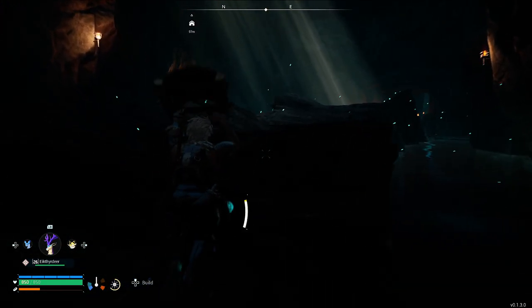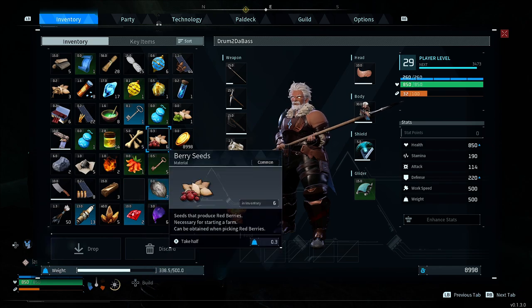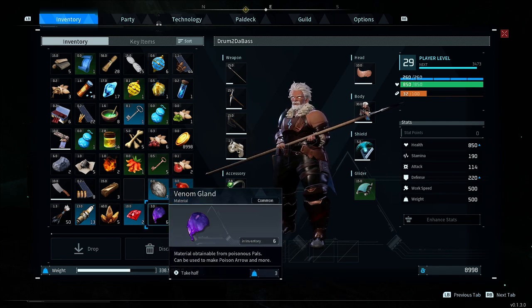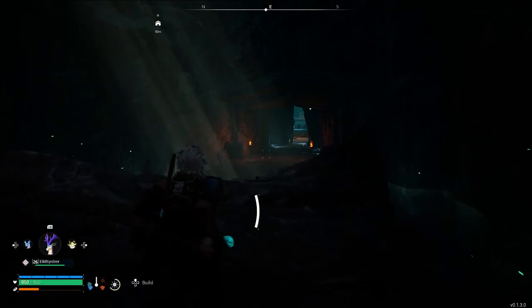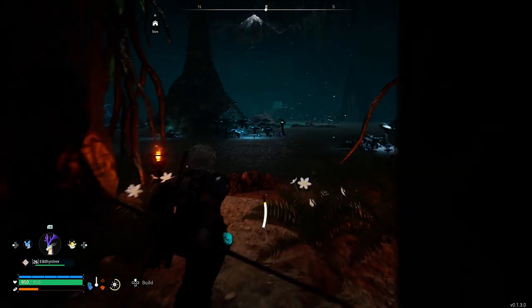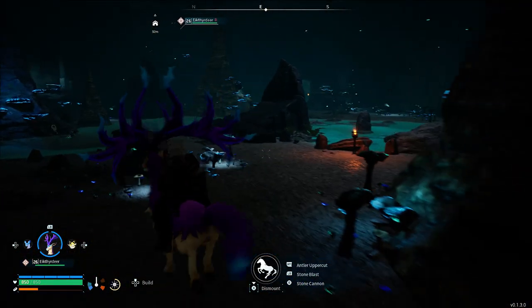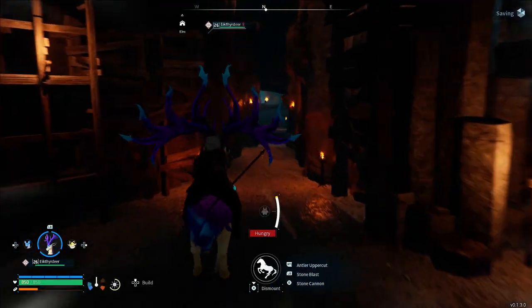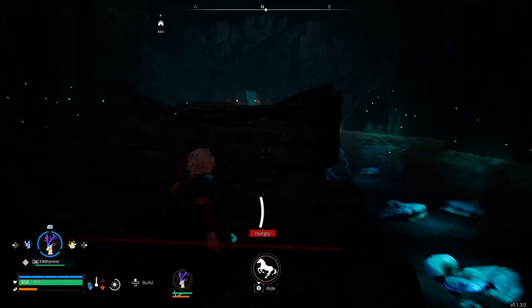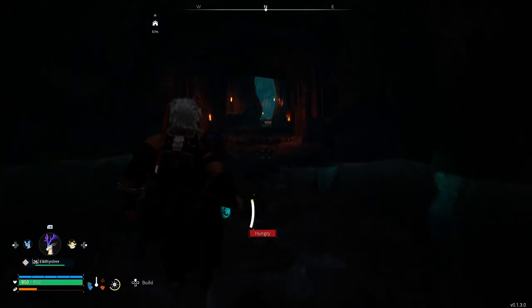I had a feeling that this wasn't the way. Do I not have any food? No, I just don't have anything. Okay, maybe that's the way. Let's see. Yeah, I know I'm fucking hungry. That might be the way, actually. Maybe. Yeah. Maybe. Yep.